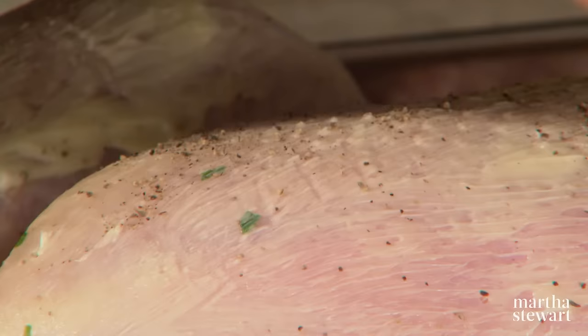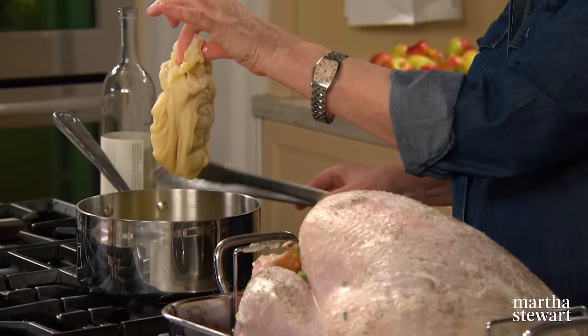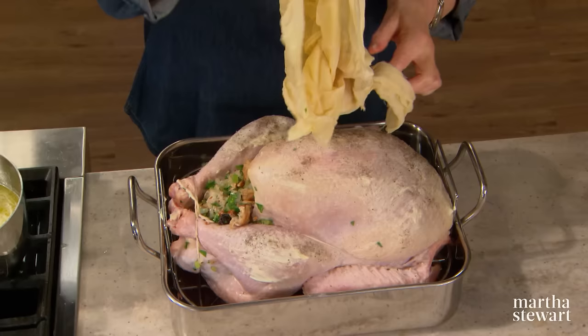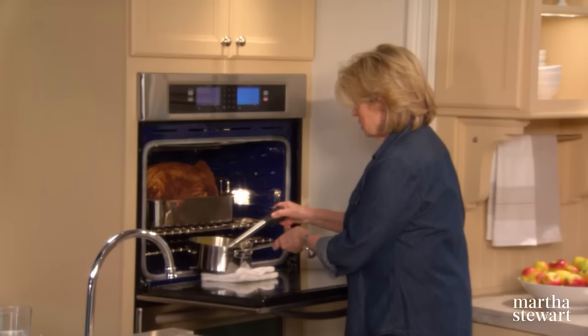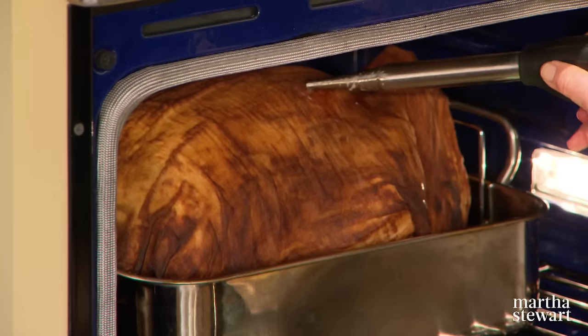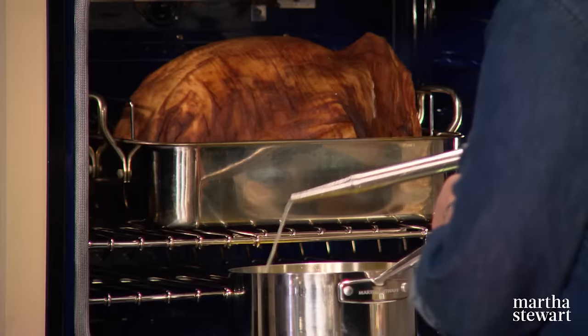Now, the draping. Actually squeeze out a lot of the moisture from the cheesecloth. And I put it in there in quarters, and I think it will still be in quarters. And now just drape this carefully over your entire bird. This goes into the 450 degree oven for 30 minutes. So now to baste, after you've reduced the oven temperature to 350 degrees, you can do this with a bowl baster, or you can use a big ladle.